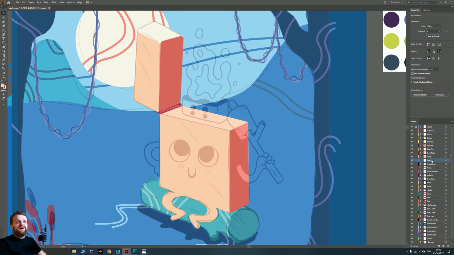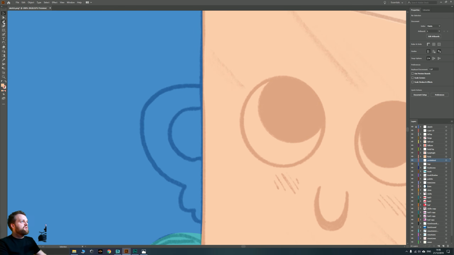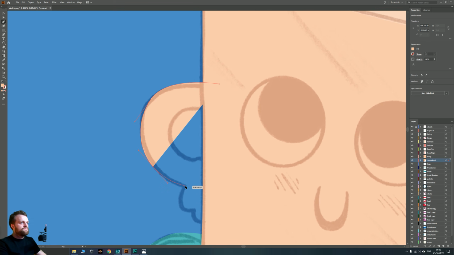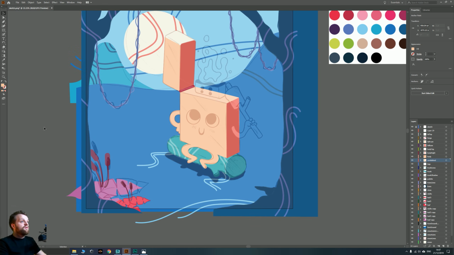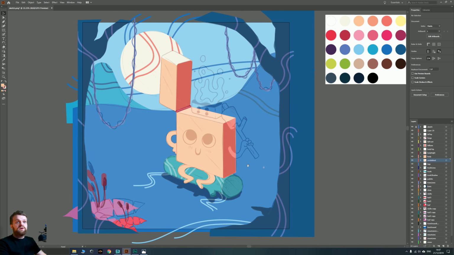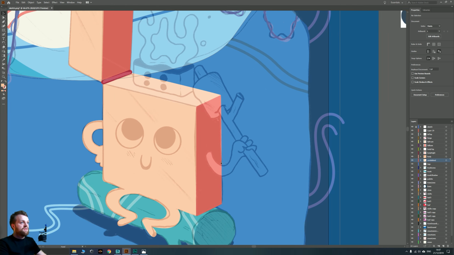Let's do the arm that's behind his body. So that needs a layer here, arm behind. And again, this one is just a case of grabbing your pen tool and tracing like so. So if you're feeling pretty comfortable, you can obviously do the rest of this without watching this video. But if you are following along with this design and you want to see how it's all done, then you can follow along with me here as I'm creating this stuff. If you're a bit more confident, you can go off and do it by yourself with your own drawing. So that's arm behind, happy there.